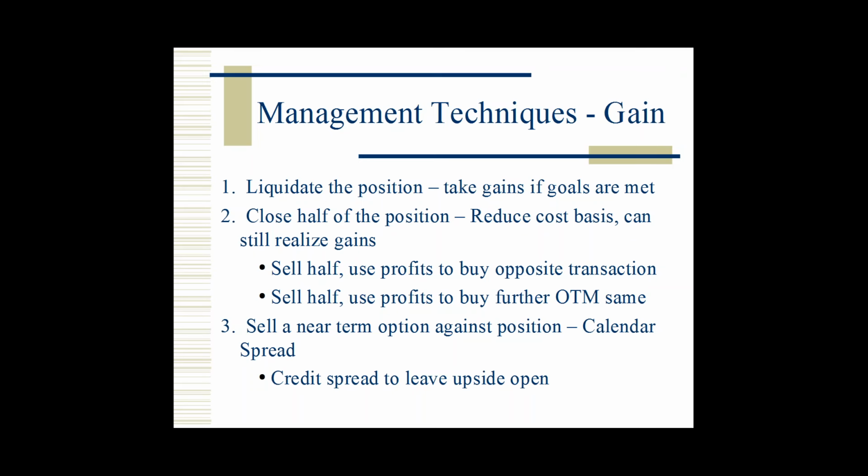Now, one of the other things is if we think in the same scenario, the stock has moved up in the long call as we wanted to, and we think it's peaked out, maybe it's hit that new 52-week high, and we think it's going to pull back a little bit, one of the most popular things to do is just sell a near-term option against it of the same security. So I'm in a long call, I have some profit, I think the stock's going to stagnate where it is now, it's had its gain, I think it's going to pull back. Well, I may sell a call against it, sort of create a calendar spread. I want to be nearer term with the short call as well.